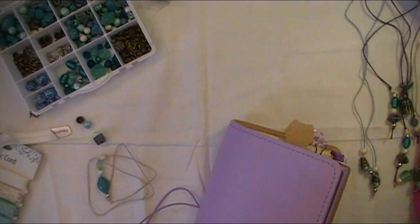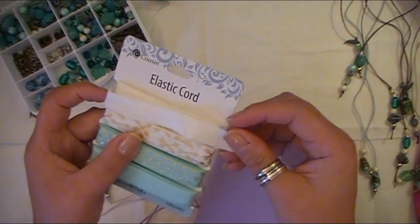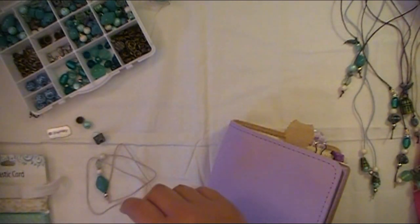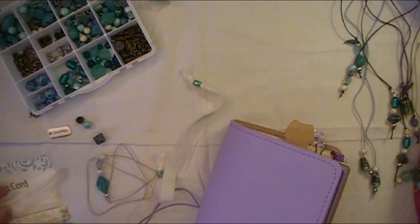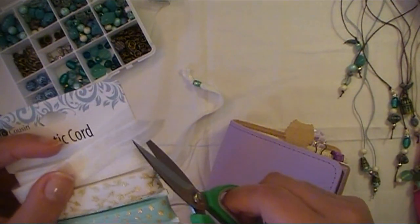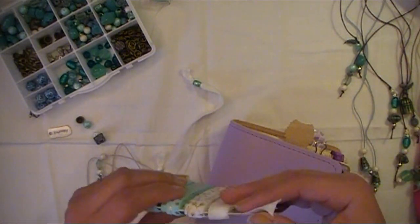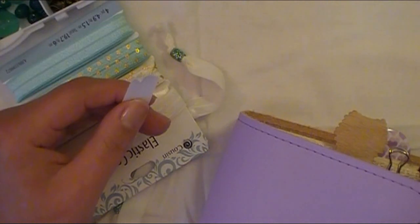So this is one I made using the elastic cord. You can use this for all kinds of purposes. I chose the white because I really wanted to have that pop of teal. So all I did was I took my scissors and I just made a diagonal like you see right there. You see how it's on the diagonal like that? That way I could take it and I could carefully roll it. Let me zoom in just a little bit. So I'll work over top of my notebook, or my planner, so you can see. So you see how it has that angle like that?